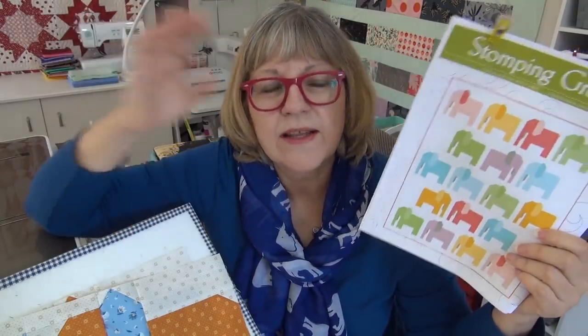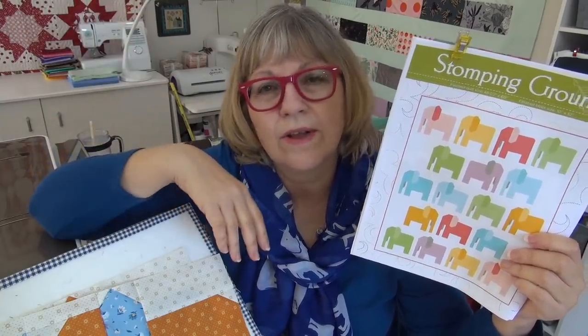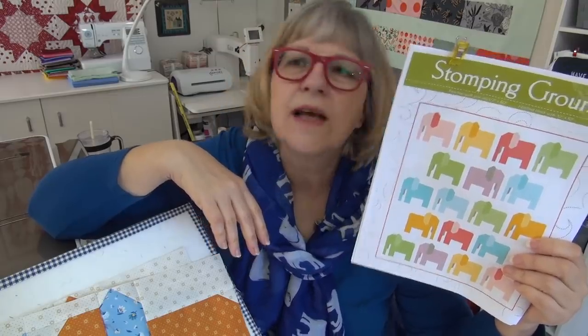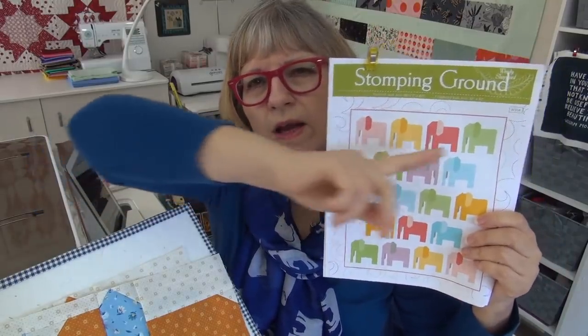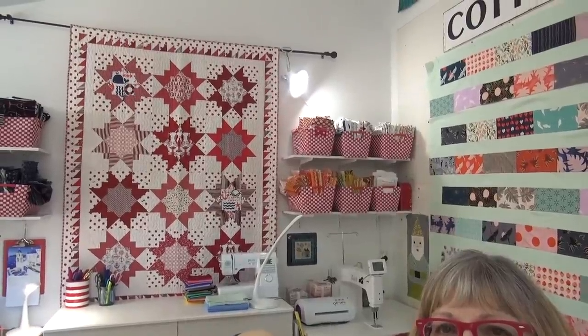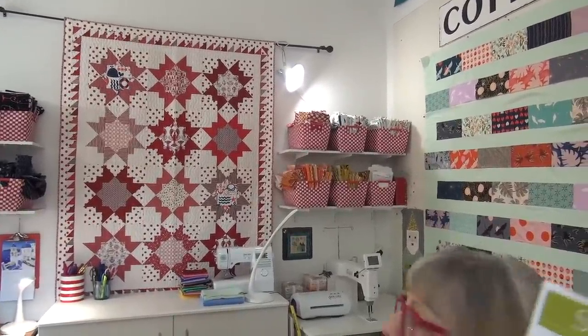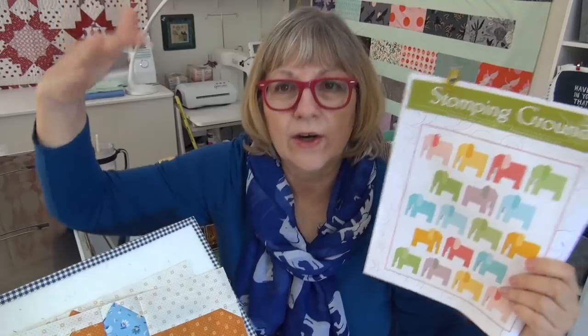I've never done this — I haven't had anything hanging there for a long time. We took something down and then life happened. At the time I had pictures or something, so I will have to get a curtain rod. I'll get a curtain rod so I can do the hanging sleeve and hang it up there really nice, just like I have here in my studio for the quilt hanging on a curtain rod. That's how I hang them — that's why they have the hanging sleeve, so you just put it on there just like a curtain.